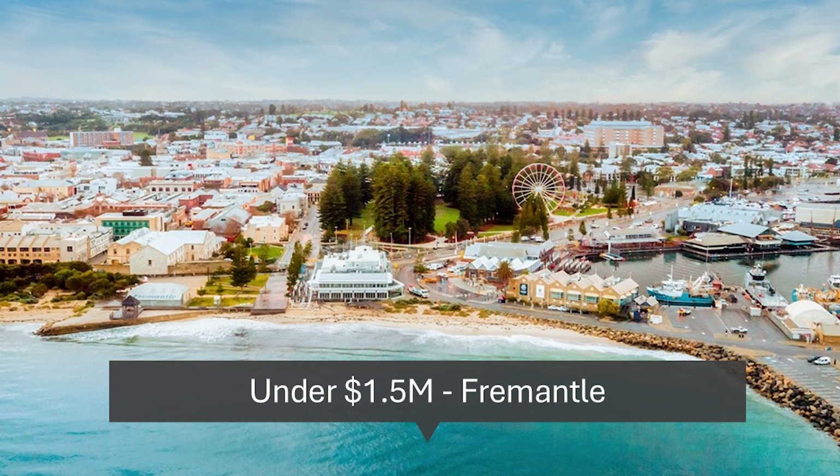Really nice places to get coffee, nice places to go for a walk. As you can see, nice area along the pier front there too. So that's a little bit about Fremantle, but really, again, Fremantle is very cheap in a very expensive pocket. So you'll see here, this is just Fremantle.